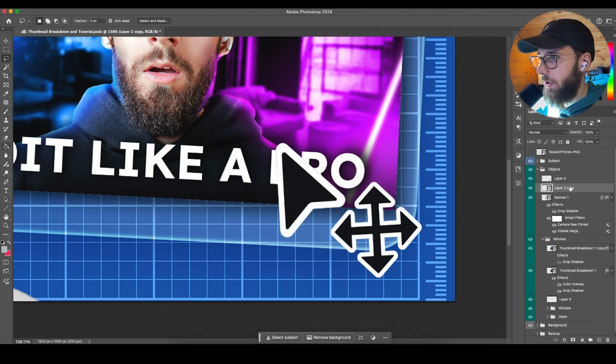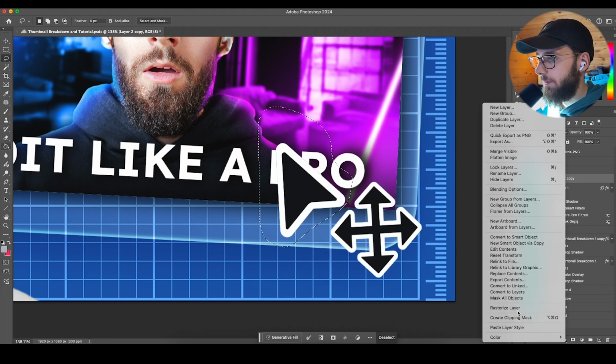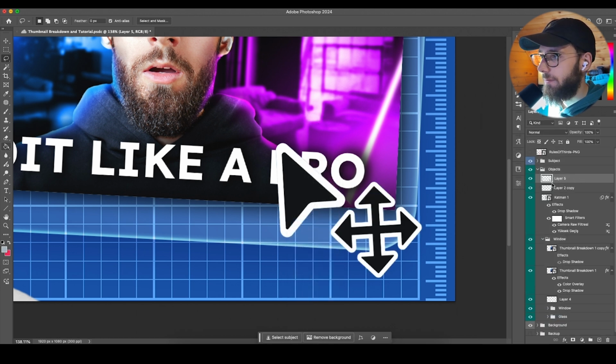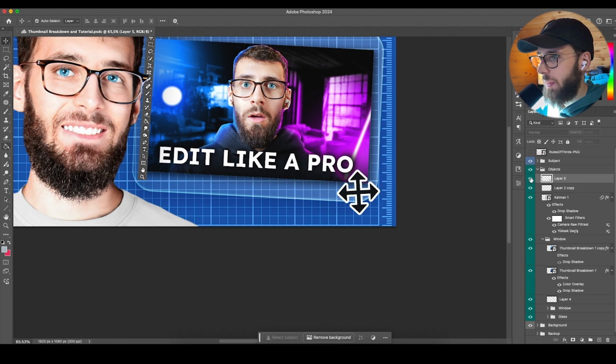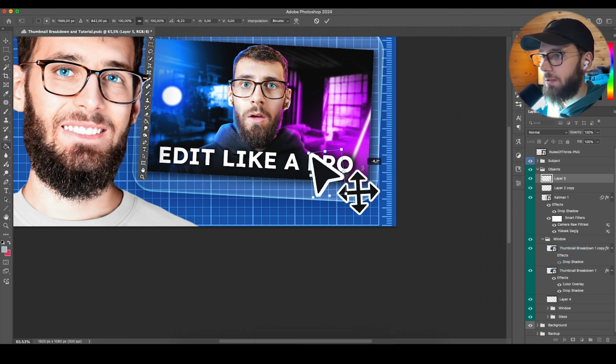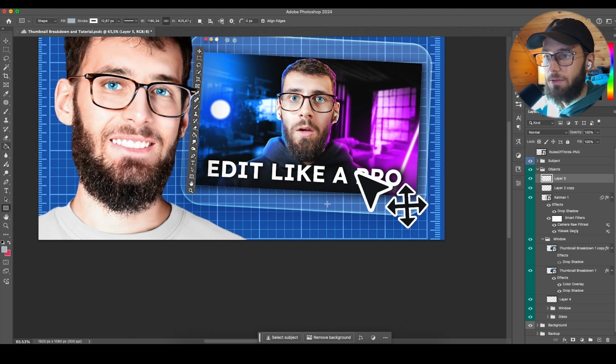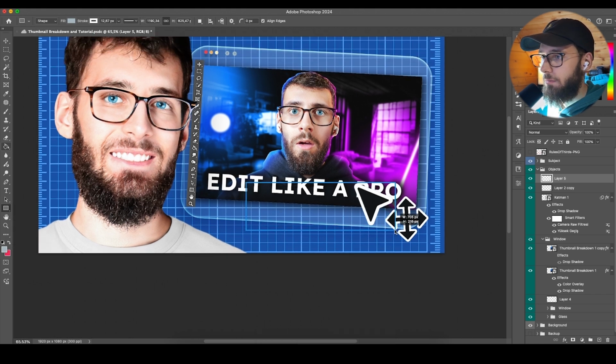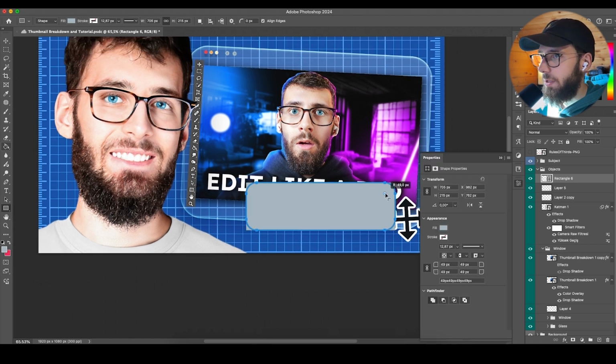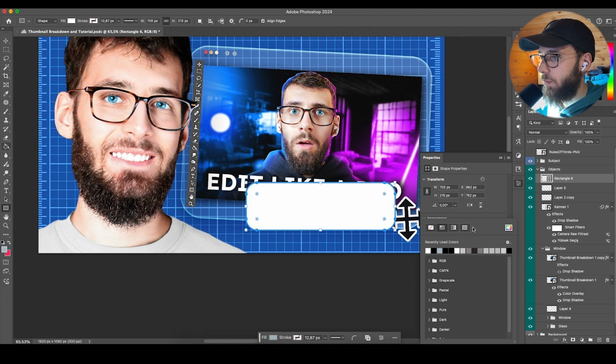Copy, right? Oh, I see why it did not work. Just gonna have to rasterize it first and then layer via copy. There we go. Nice. So what we're gonna do is basically just make this a little bit tilted, and what we're gonna add next is a rectangle like this. Boom. Remove the stroke, make this bigger, make this white.